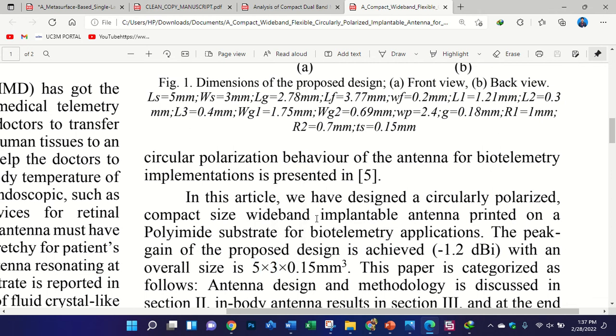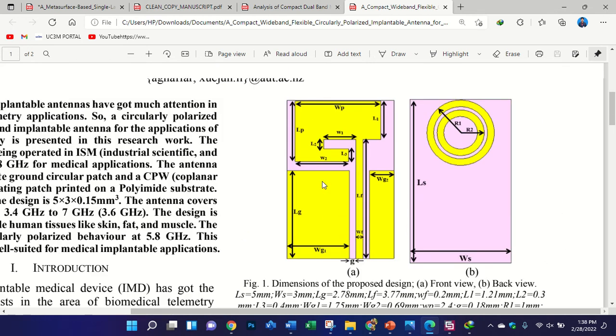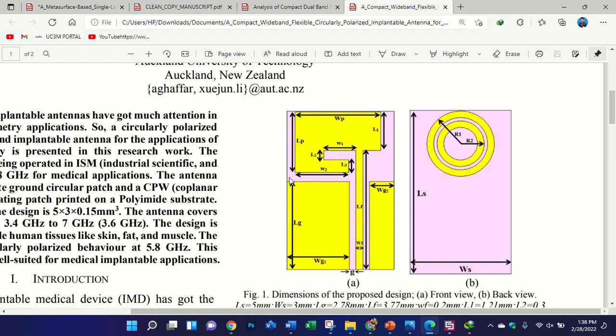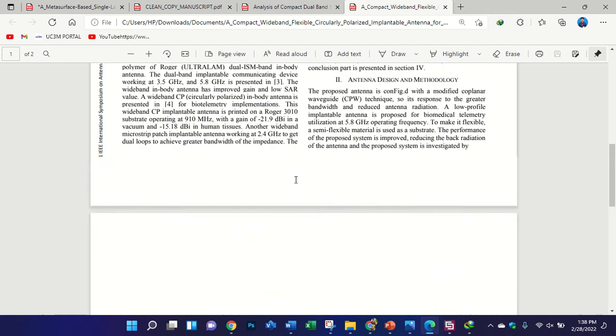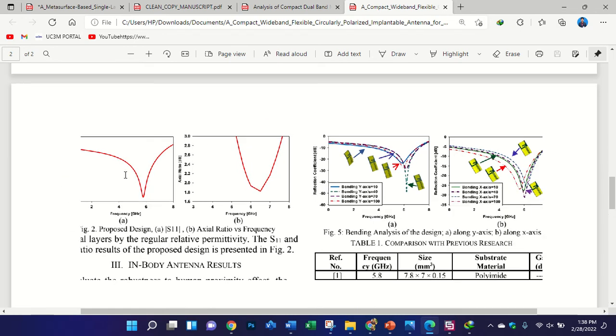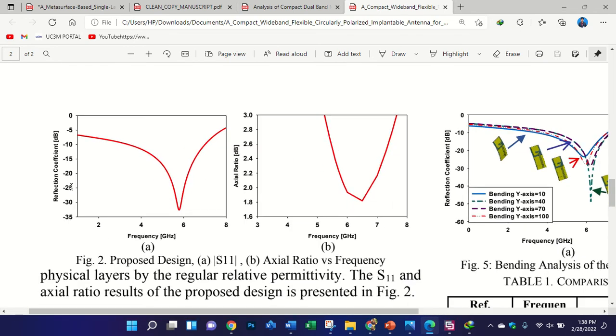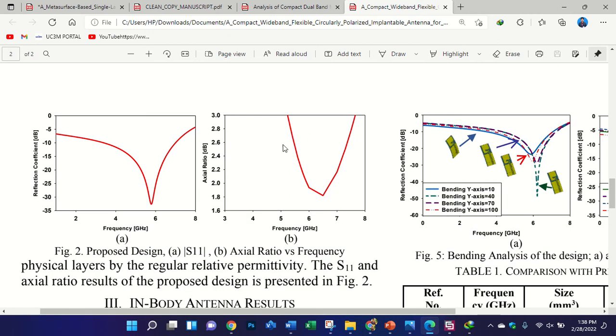And what do you think about the frequency band? If you have a very small antenna, then your frequency will be high, like 28 gigahertz, but I designed this antenna at the 5.8 gigahertz band. It is resonating in free space at 5.8 gigahertz, and it is wide band. You can see the axial ratio is less than 3 dB at almost 5.8 gigahertz.